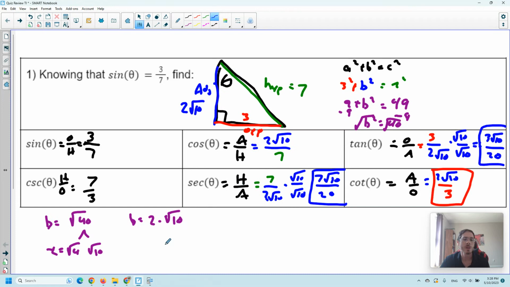Here I didn't break down square root of 10 any further because if I think about my perfect squares, I've got 4. You can't do 10 divided by 4 cleanly. I got 9. You can't do 10 divided by 9 cleanly. And then I'm past 10. So I'm out of perfect squares to try. So I wouldn't do anything else with this square root of 10. Even though it is 2 times 5, it's not a perfect square, and we only want to divide by perfect squares when we're breaking these down. All right, so that's number 1.